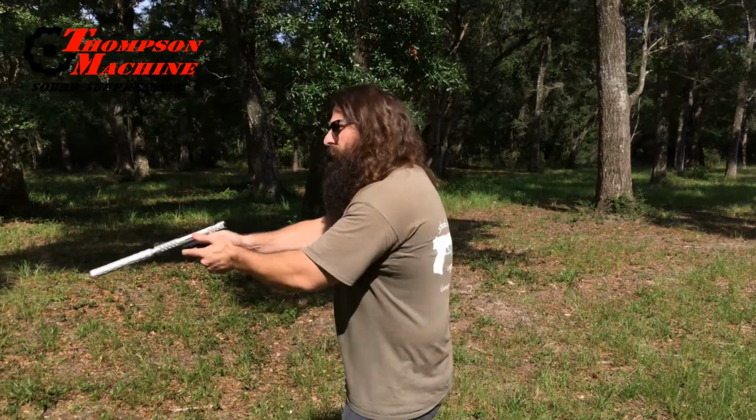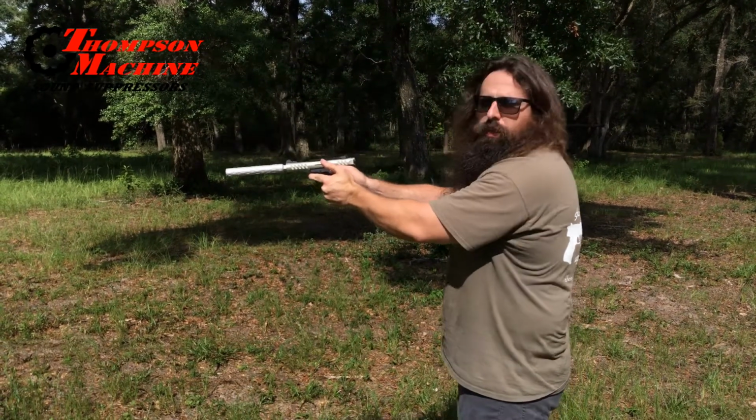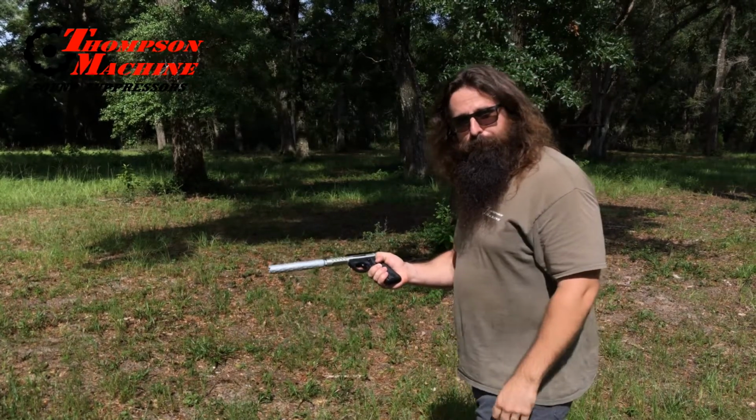So obviously on this setup here with my Horizon and my Mark III 2245, I'm not getting a baffle strike because my bullets are going right where I aim them.